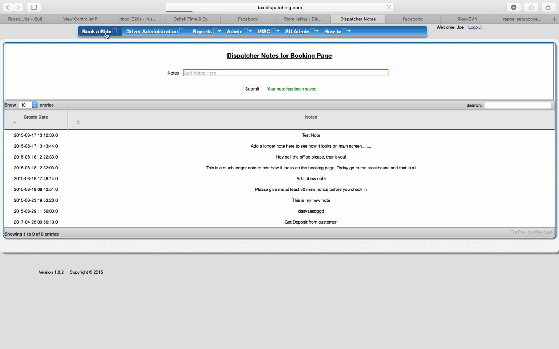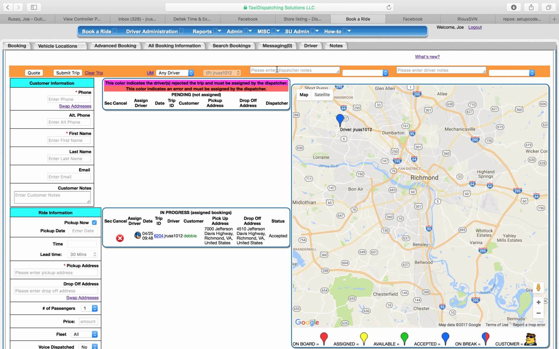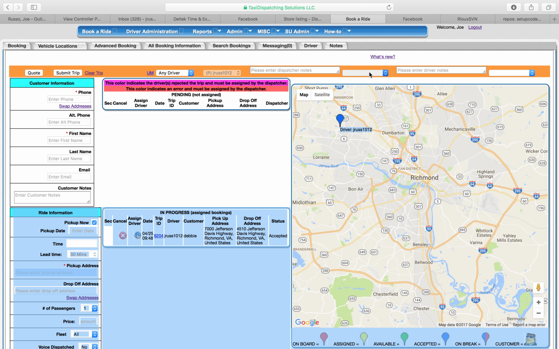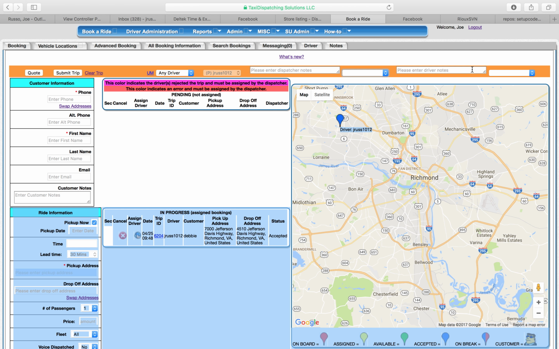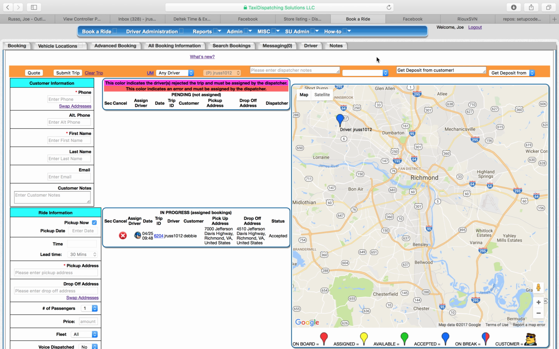You can go back here, and then in your messaging drop down, you'll have get deposit from customer. And this is just for your convenience, so you don't have to type it every time.